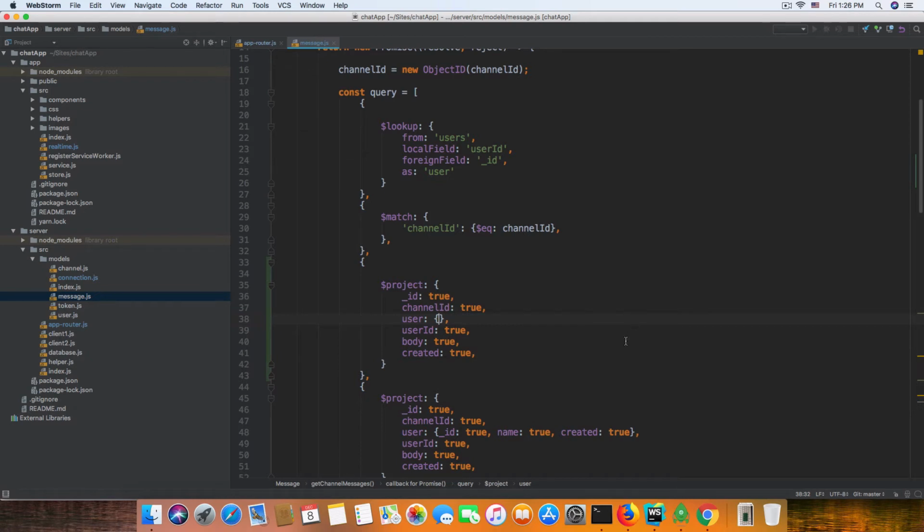So as user takes the first array element, it can be arrays as array element at. The first thing you need to do is the user, from the user, $sign user, and the first item.